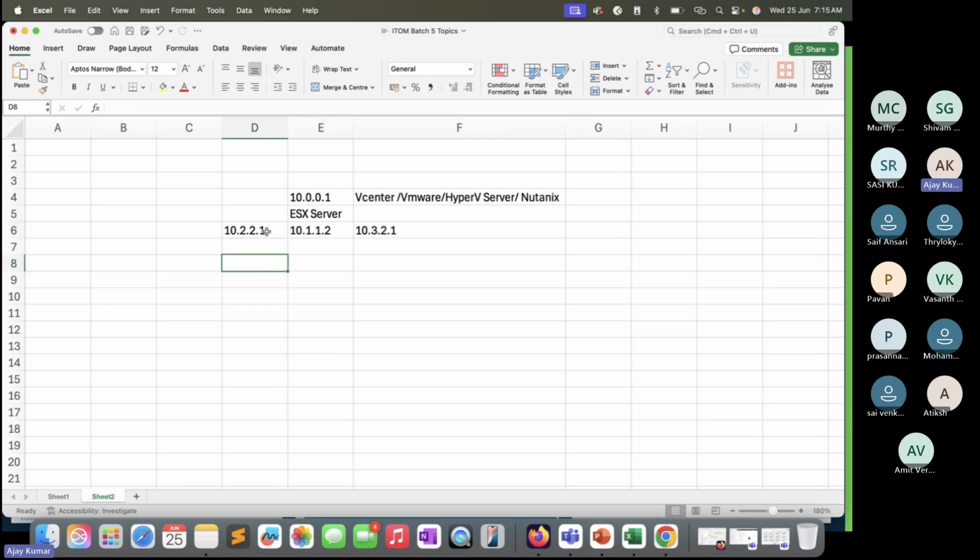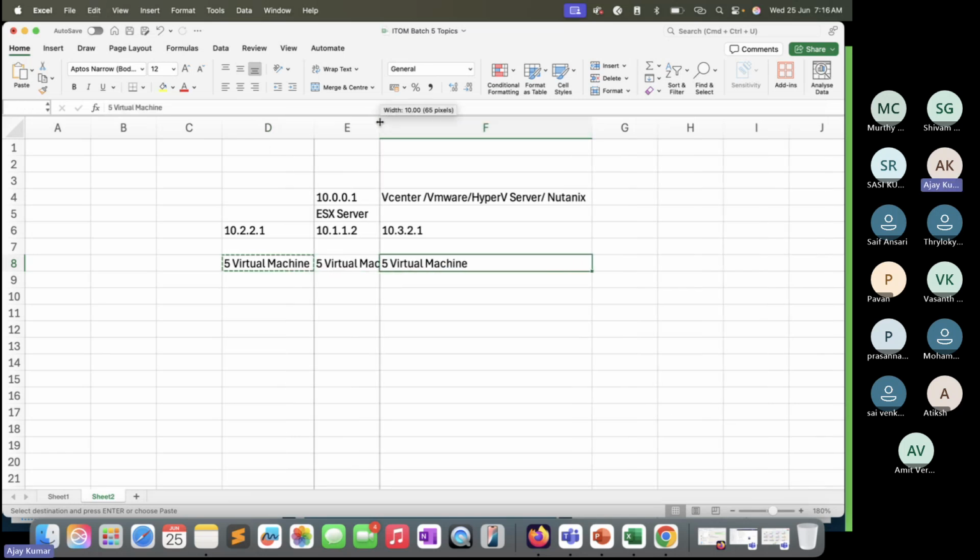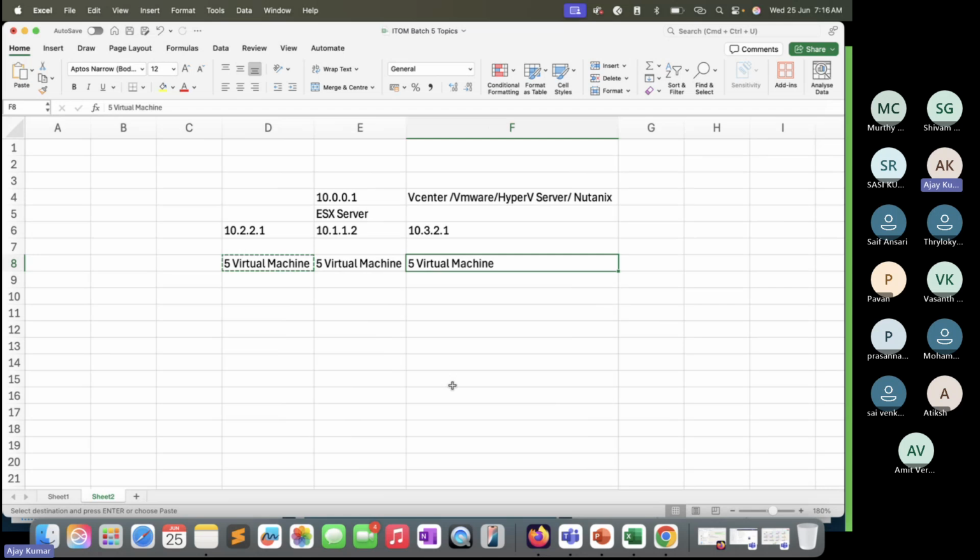On top of it, there are multiple virtual machines running on each ESX server. For example, on this ESX server 5 virtual machines are running, and here also, and here also. So everywhere 5 virtual machines are running. This is the top layer.